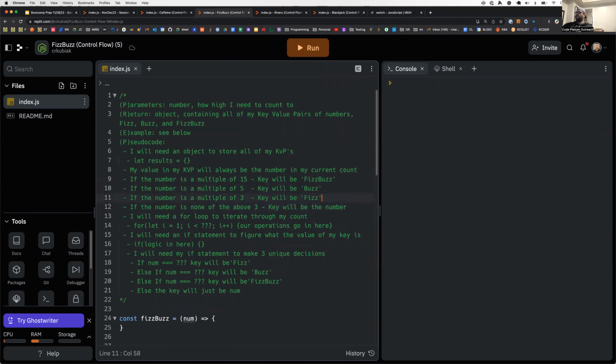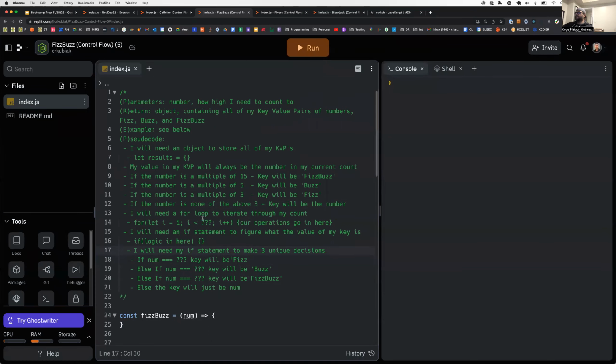Right, so that's the formula in plain English. And so we need to figure out how that translates to this down here.